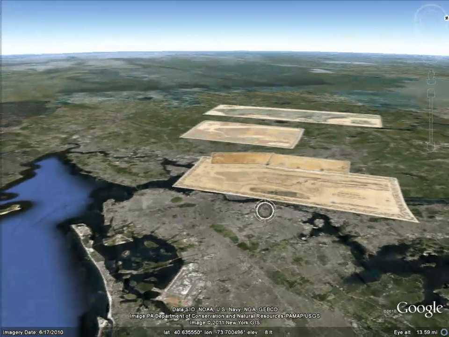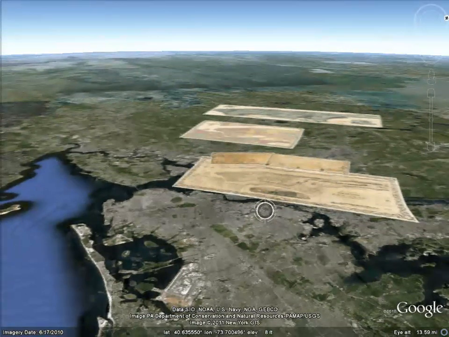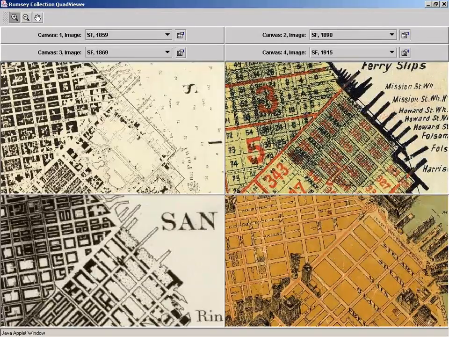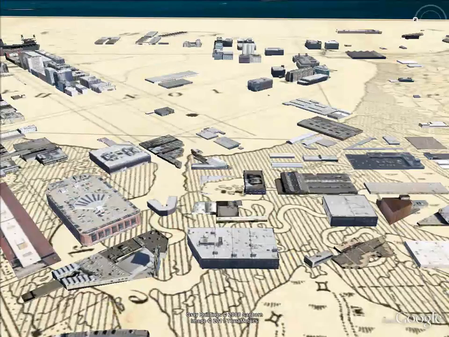Interface design is increasingly important as well, though. So here we have a new search by map interface that I've just launched that I will discuss. Also, we have an older interface that shows how you can search 4 maps at once, and then layerings of many kinds of information. Here, overlaying modern buildings with historical maps.